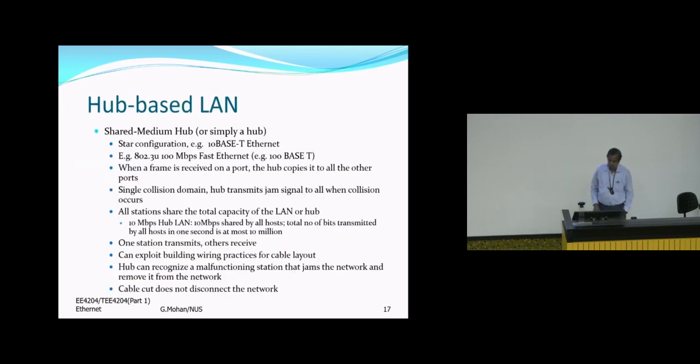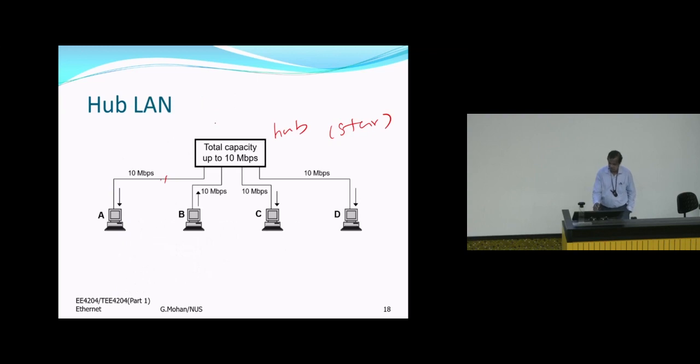Next, evolved hub-based LAN, okay, and it uses star configuration. So this is a hub, a box with multiple ports. Then to this hub, all these hosts are connected. So this uses star connected topology. That means all are directly connected here. It's not like a bus, linear bus, okay? And this is also a broadcast medium. What it does is this.